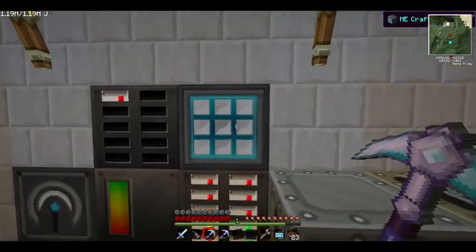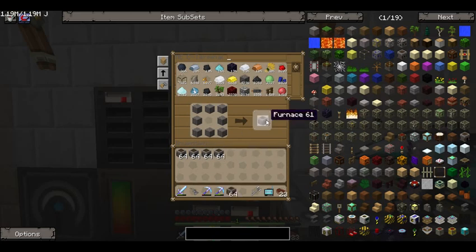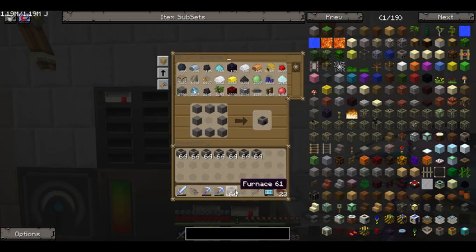Good lord. All right, we've got enough cobblestone now. Let's go ahead and make our furnaces. To make eight, we need 8 stacks of furnaces. Let's make 1, 2, 3, 4, 5, 6, 7, 8. There we go. We have our 8 furnaces now.